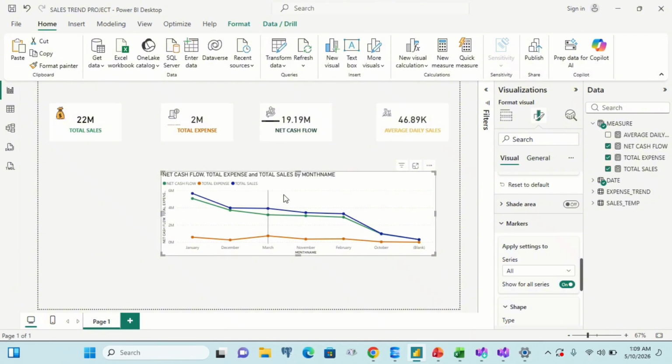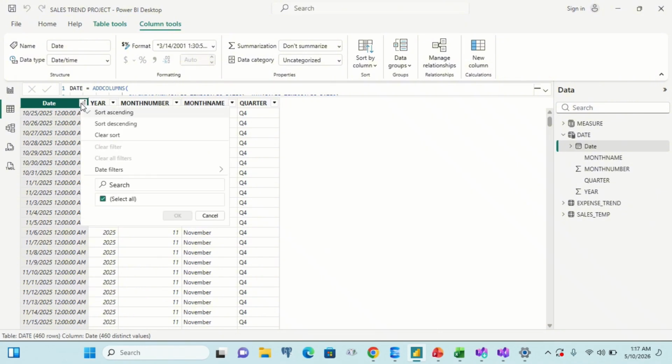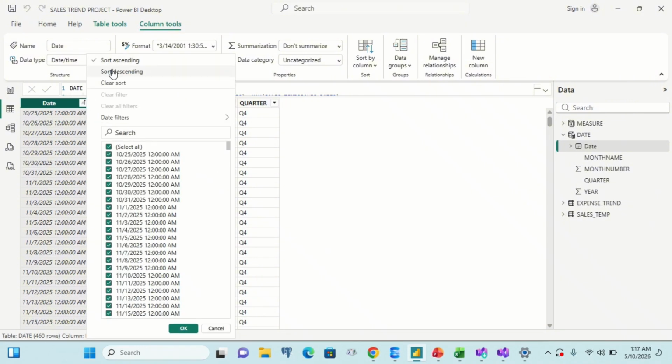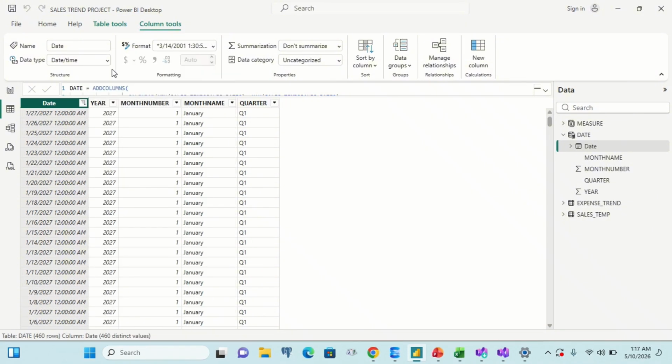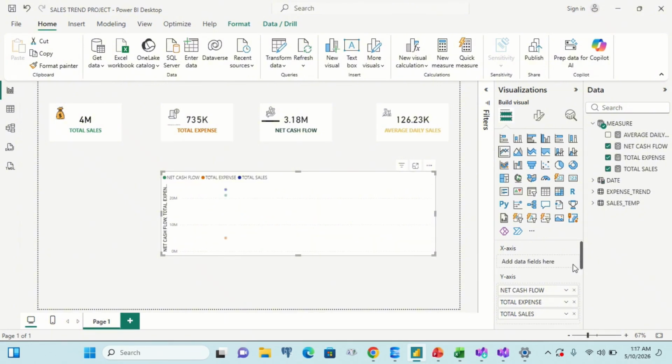So now it was time for me to fix the order. I selected my date column and changed it from ascending order into descending order. Then I went back to my report view to see what it looked like.